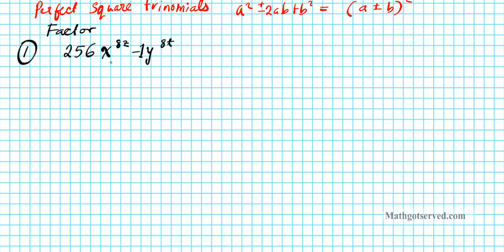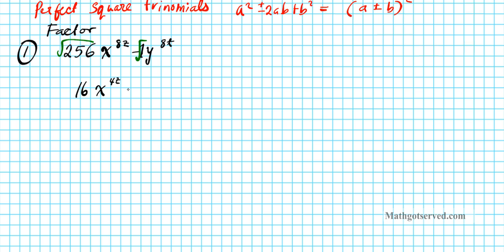so we can apply the difference of squares formula here. So what we'll do is we're going to take the square root of the coefficients since they're perfect squares. We're going to root the 256 and root the 1. And then we're going to write the sum and the difference of those, okay? So what's the square root of 256? It's 16. So we have 16x. Now the power, since it's a square, we just take the square root of this, or we just divide that by 2, okay? So 8z divided by 2 is 4z.